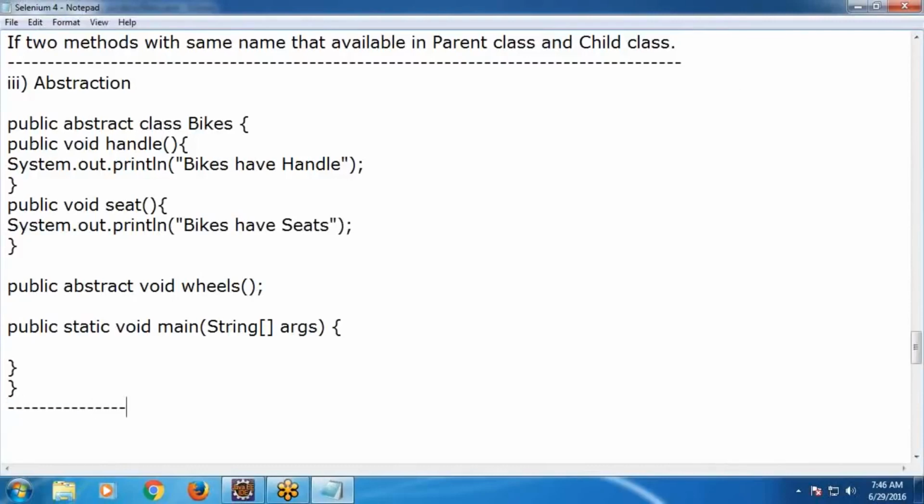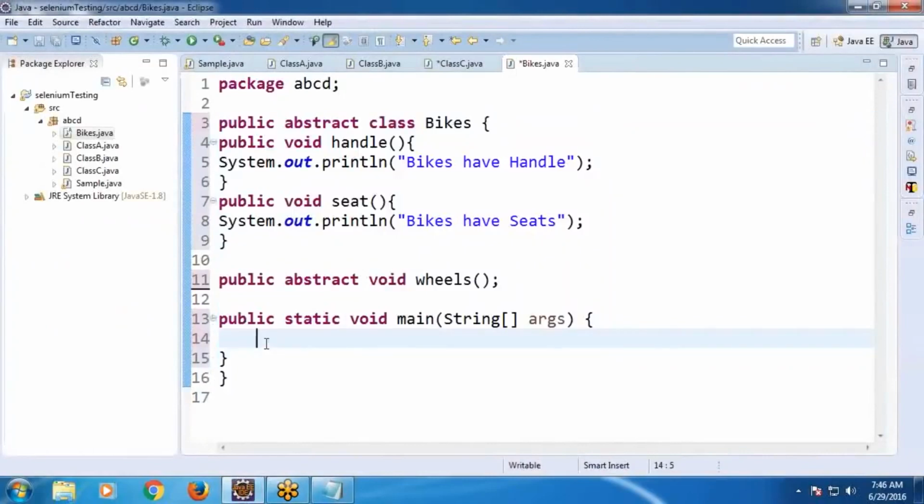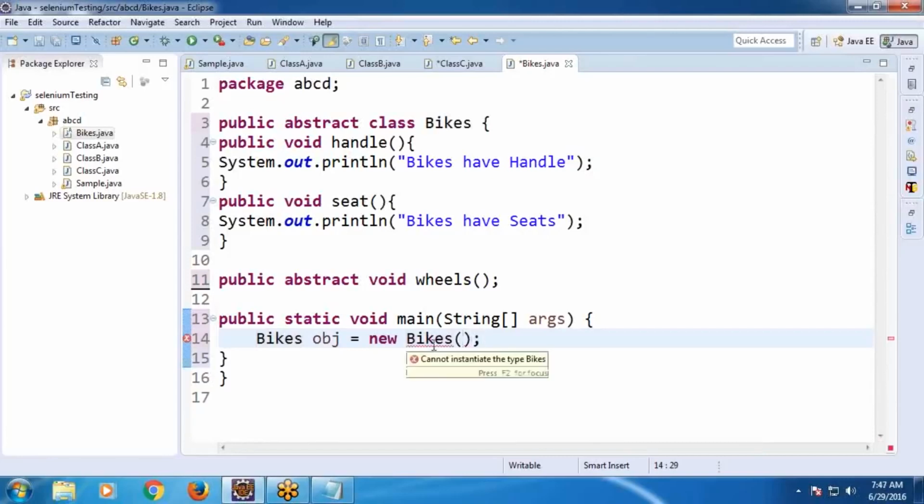One more thing, try to create an object. Saloni, try to create an object. Bikes obj equal to new Bikes, semicolon. Still an error. What is the problem?